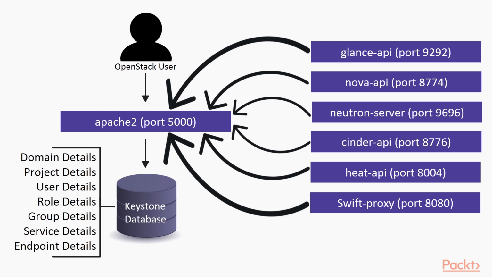The OpenStack environment's relational database management system, typically MariaDB, a fork of MySQL, contains a Keystone database that stores data for all the various Keystone resources. In this video, we discovered Keystone and its architecture, along with the details about authentication and authorization.